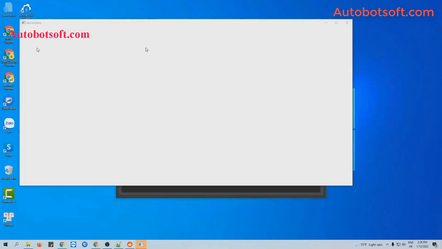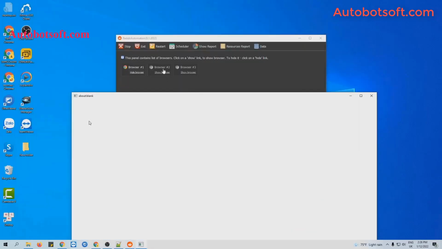You click on Show Browser to see how the software runs.